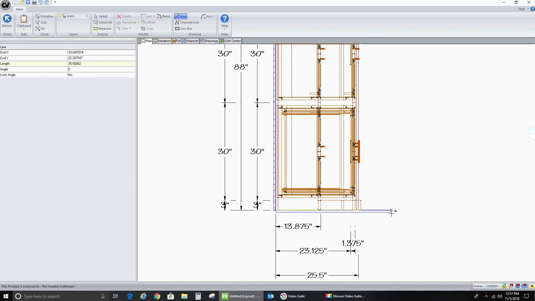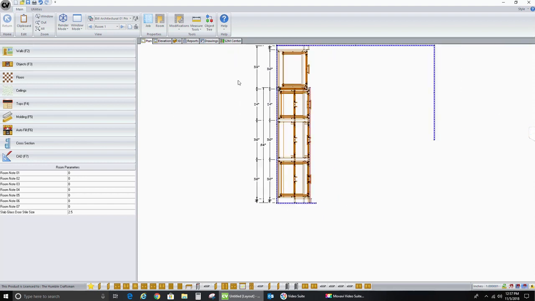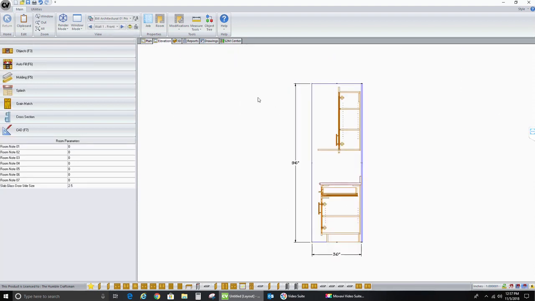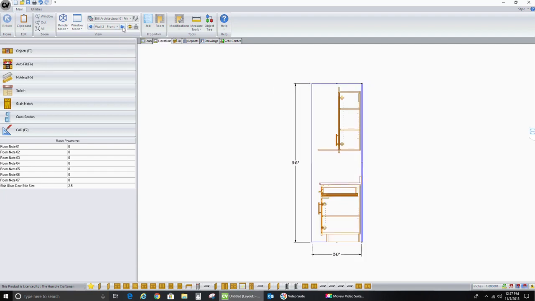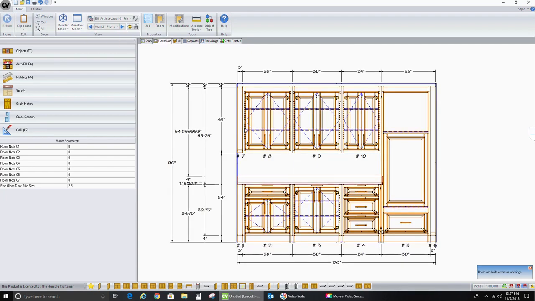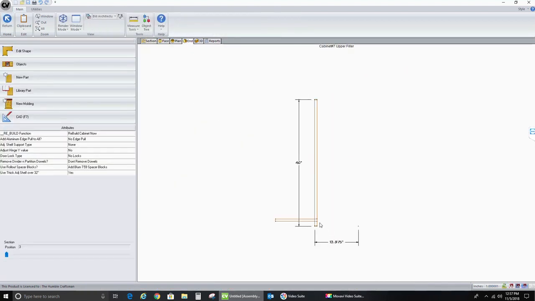So depending on, let me. So you click on the wall, put in your countertops, then you can edit them depending on what's going on with the walls. And let's see here.